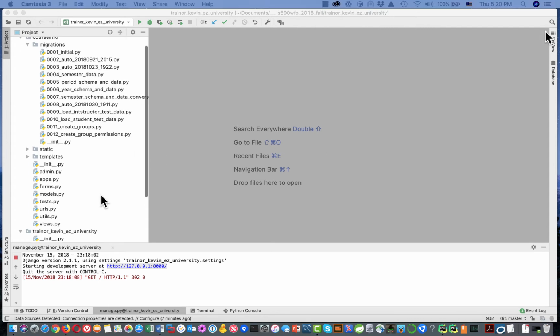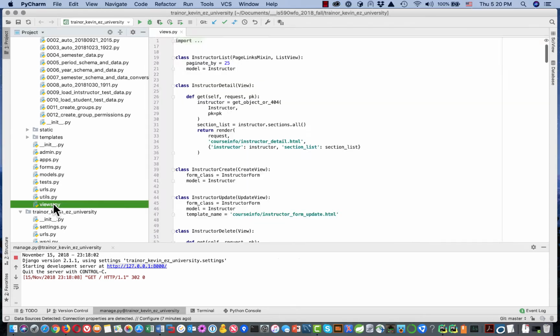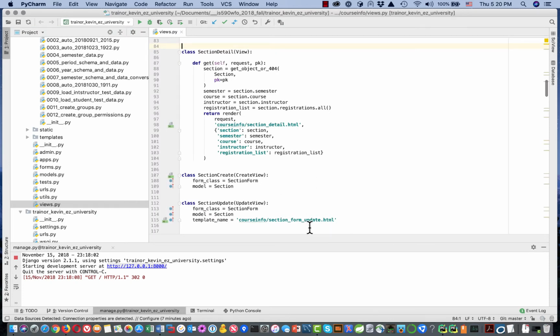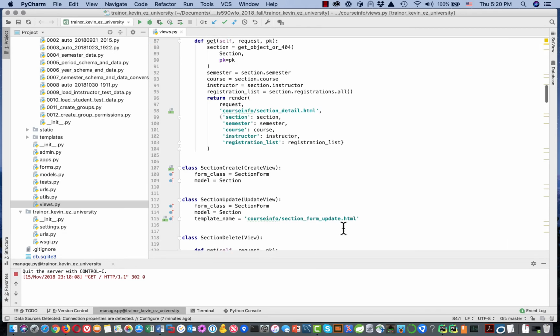The place where all these things are enforced is in the views. So let's open up views.py and get a look at where we are. We can make this code just a little bigger to see.